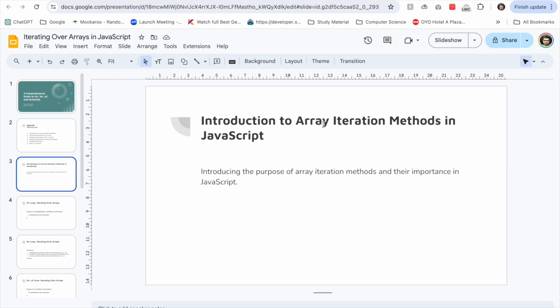Some ways, some for loops, are more suitable than others. I know it's not a very new topic, and most languages have a for loop, even Java, Python, whichever language you use. So without wasting any time, I'll start.